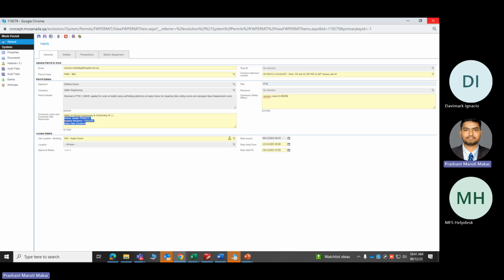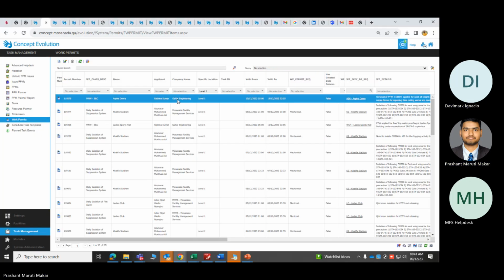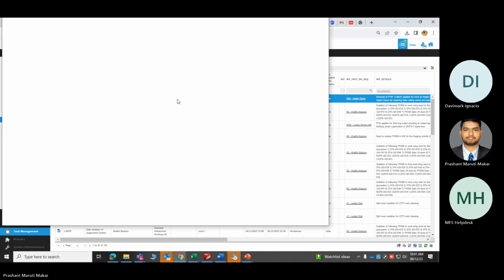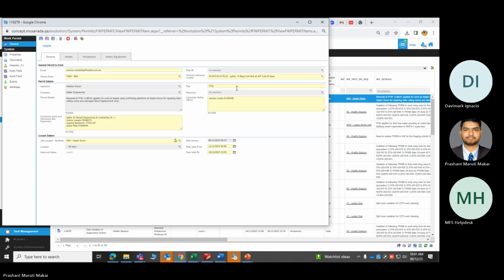Now you will save it. All the details you have filled, you will save it, and then you can see the system will give an automatic unique number to that PTW.